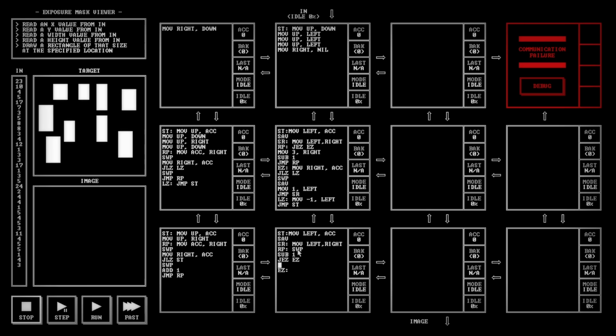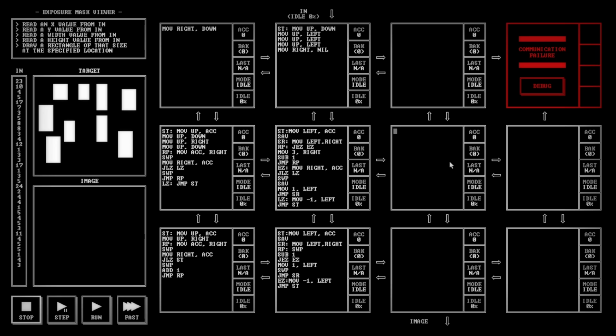But if there's still values left, then move 1 to left, SWP, JMP SR. But if after you do the sub it's equal to 0, move -1 to the left to tell it to reset, and JMP to ST.